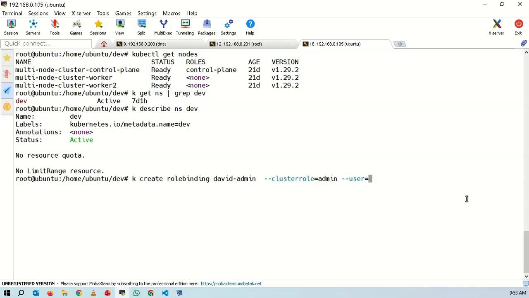User David, then -n dev. This is created. Let's check the role binding, not cluster role binding. Role binding.